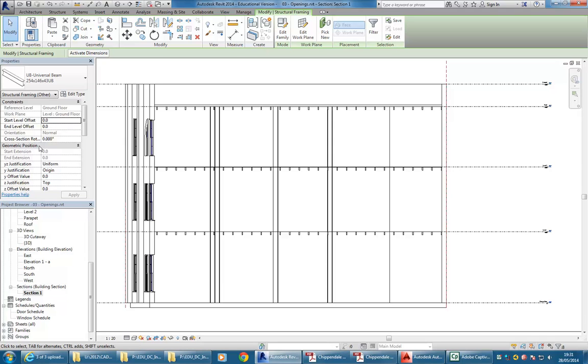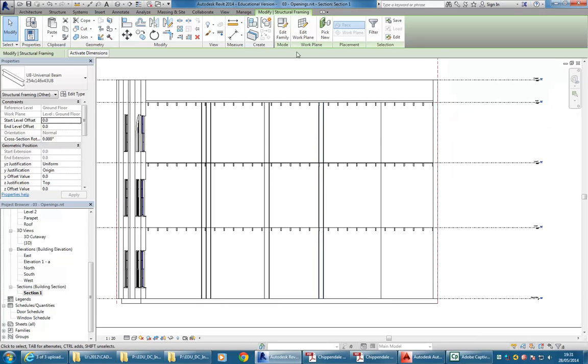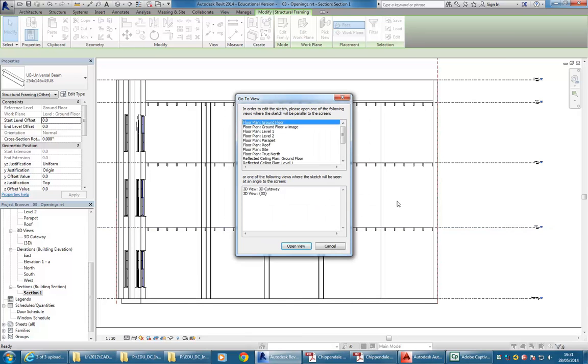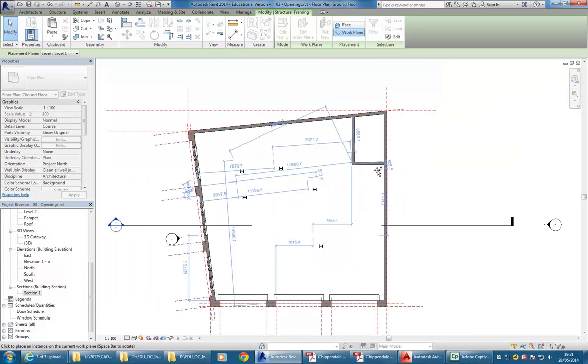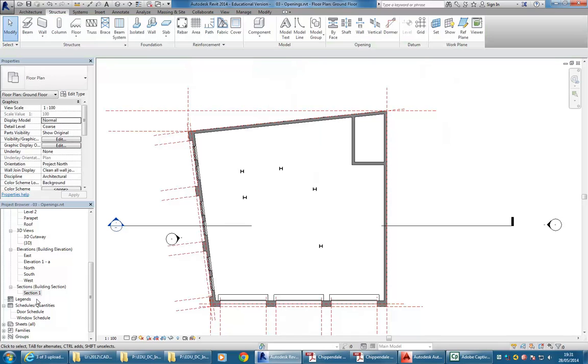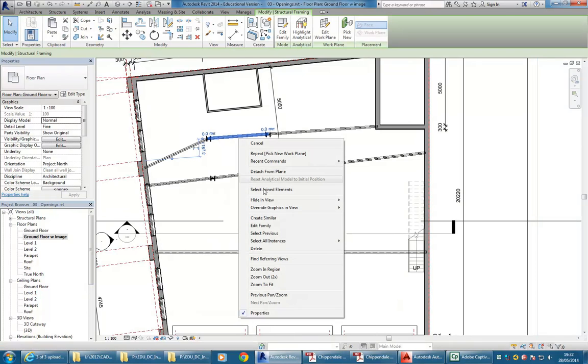Again, engineers are strange, they work very differently to us, so it's because of the way they work that things are different. So instead of just changing the level, you have to select the beams first, then go to pick new, and then choose a level from there. And, oh sorry, I'll show you a different way, that's too fiddly. So back in my plan, I'll just select those again.